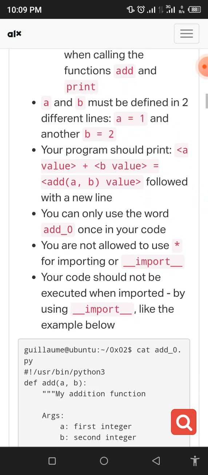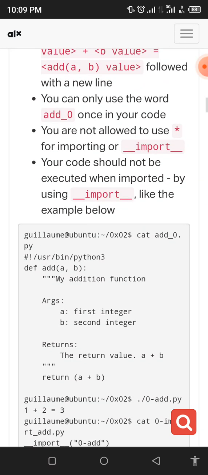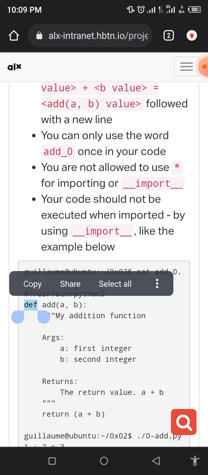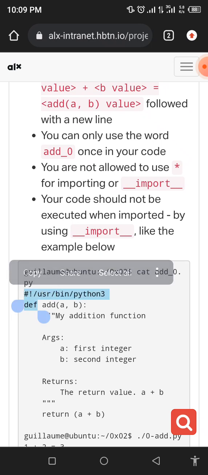So right away we are going to create the function. I'm just going to copy the whole of this stuff here.